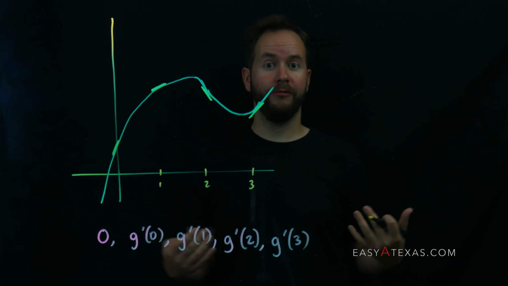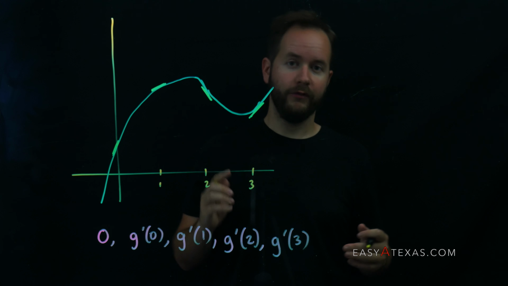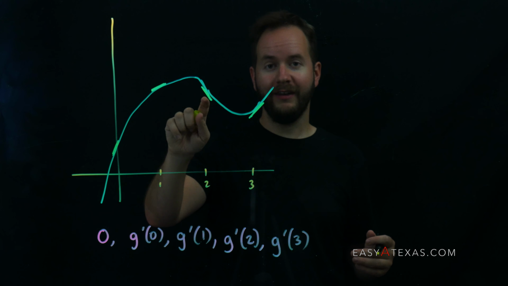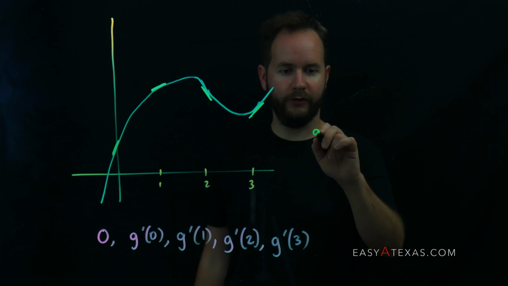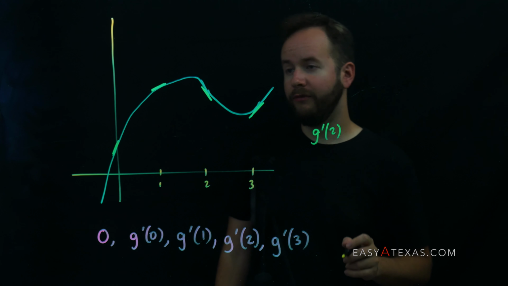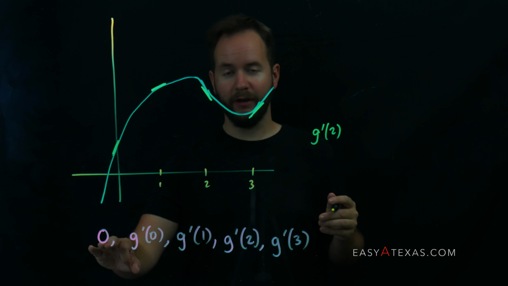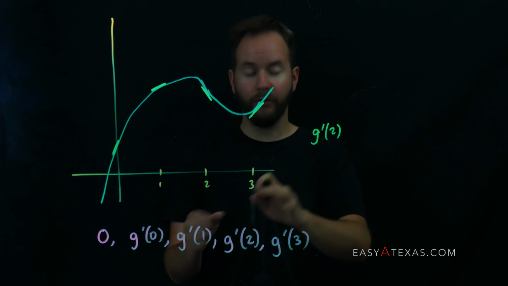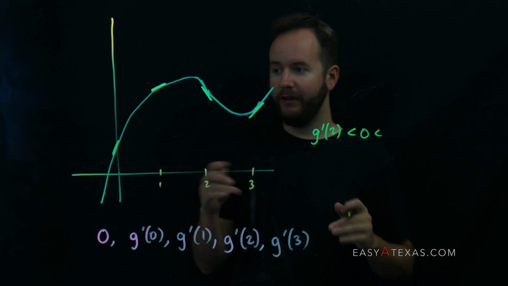Let's start with the smallest possible slope, which is probably one that's negative. These three slopes are positive because they're increasing, but this slope is negative because the function is decreasing there. So the bottom of the totem pole is g prime of 2. Is there any other negative slope? No, these slopes are all positive. So we know that 0 must be the one that separates g prime of 2 from the other derivatives. So 0 is next. Now we have to rank the positive slopes.